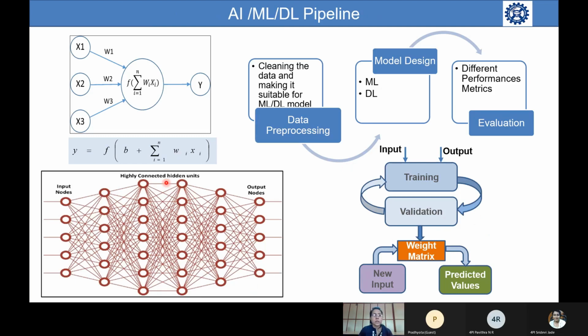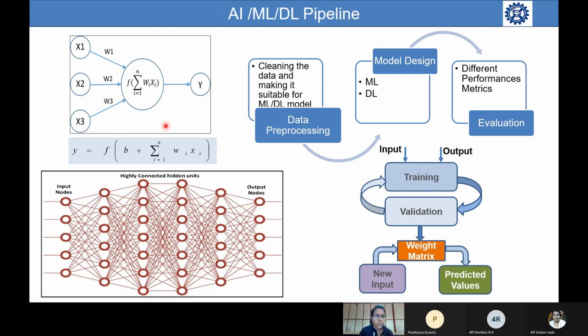Now I will tell you a little more about deep learning. Deep learning is based on the artificial neural network, and an artificial neural network is designed based on the neural network present in our brain. The biological neural network consists of neurons, axons, dendrites. Based on the same concept, the artificial neural network is designed. This is the simpler version of an artificial neural network, in which we have one input layer, one output layer, and one hidden layer. In a deep neural network, there will be multiple layers, and each layer has multiple neurons. That's why a deep neural network can solve very complex problems.